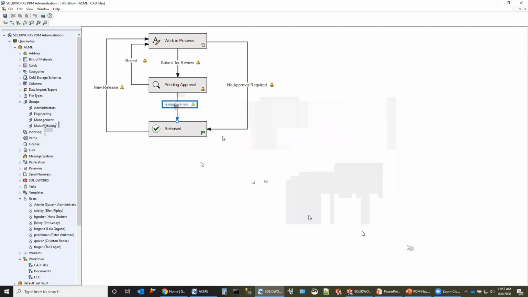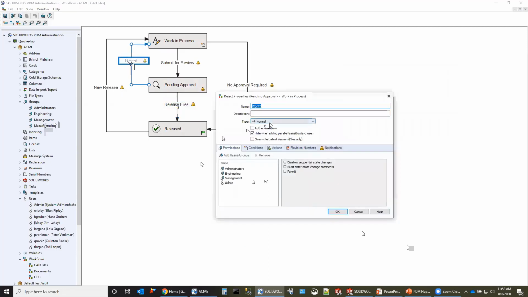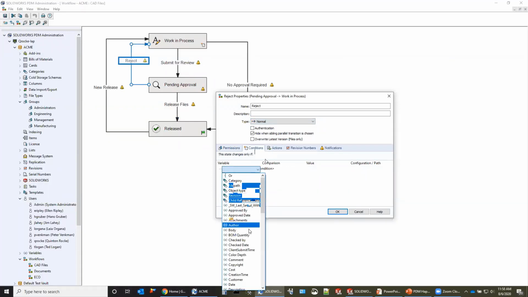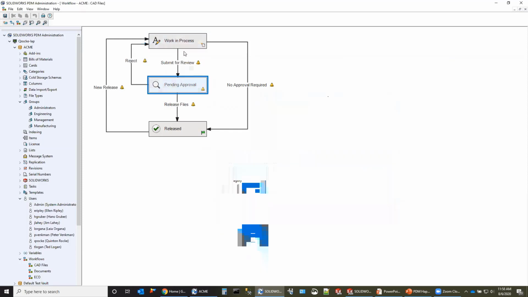Here, they're not parallel transitions, they're single transitions. You can also have automatic transitions in PDM Professional. If something meets a certain condition, I can set conditions here to automatically shoot it through. So I might have a condition that says if description is blank, automatically reject. I can also have multiple transitions to and from the same states in the workflow.